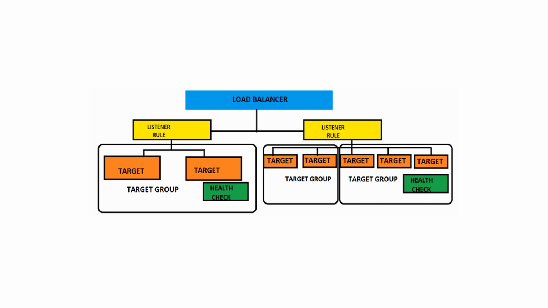And what do we mean by target? Target is nothing but an EC2 server. It is the backend server which is running in order to run the service. Based on the user request type, the listener rule will understand that the user is looking for this kind of service. Okay, where is this service running? It is going to check, and based on the listener rule, it diverts the traffic to the concerned target group. Here the target is nothing but an EC2 server.